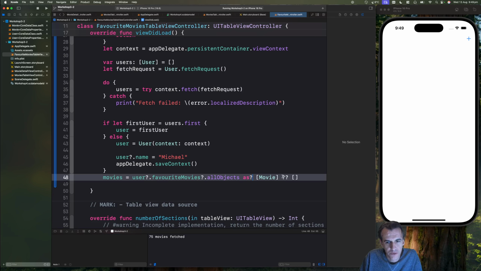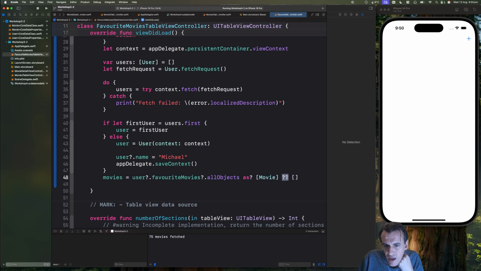And if it fails, we haven't actually seen this before, I don't think, but this is what's called a nil coalescing operator. What this means is if the expression on the left evaluates as nil, and that could be because user is nil, or favorite movies is nil, or because it gets all objects and it tries to cast it to an array of the Core Data movie objects, and if it can't for whatever reason, this will also be nil.